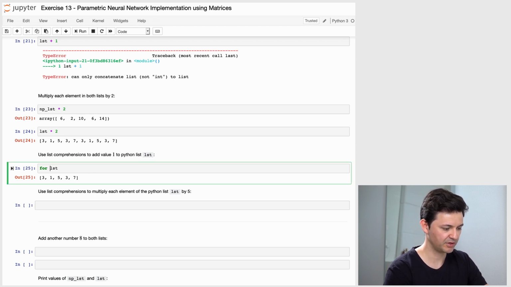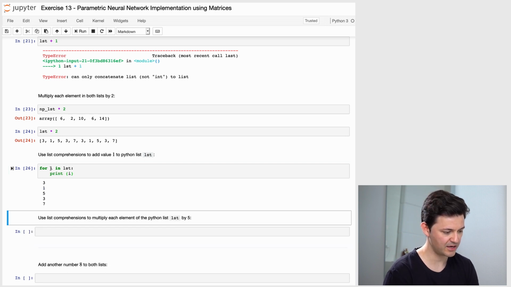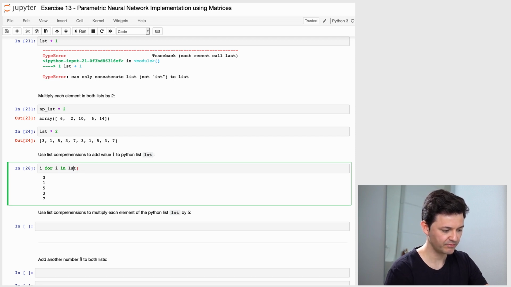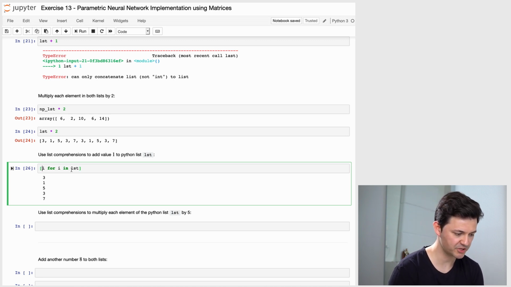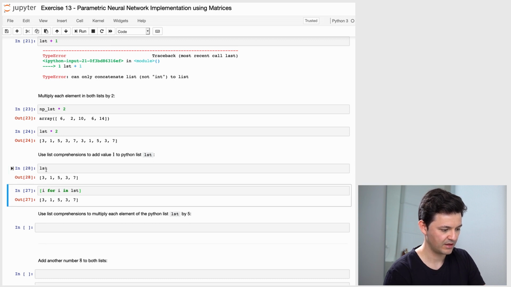How would we iterate through this list in Python? I would say, for example, for i in lst: print(i). And I get this element. So i gets assigned to each element of this list, and one by one they are printed. So we get 3, 1, 5, 3, 7. The order remains. So what I can do now is take this i, which is getting printed, and put it before here. And I get i for i in lst. And if I just put this expression in square brackets, I get a list comprehension. When it is in square brackets, it will produce a list from this iterative sequence. So it will assign i to each of these elements, 3, 1, 5, 3, 7, and then it will return the i untouched as it is. So when I run this, I just get back the same list, lst, and this gives me exactly the same result.